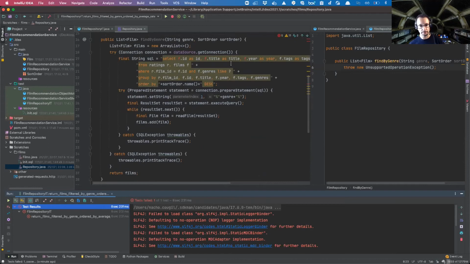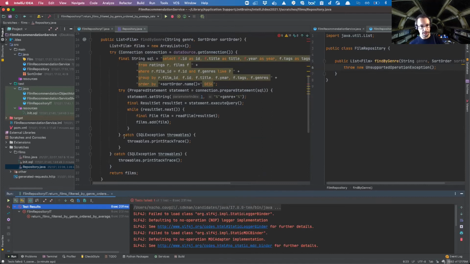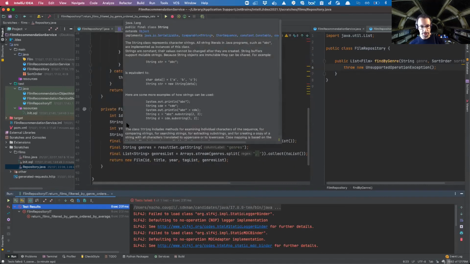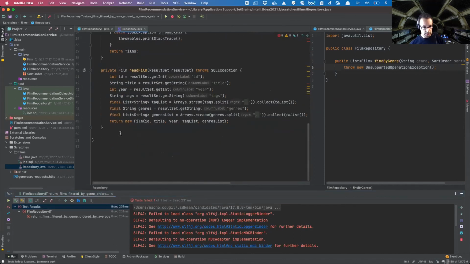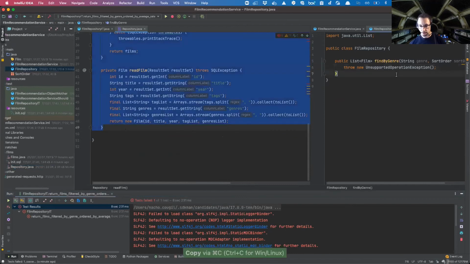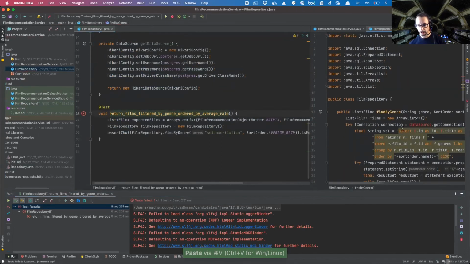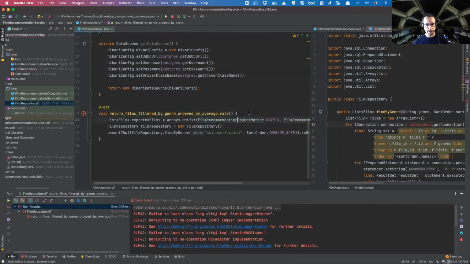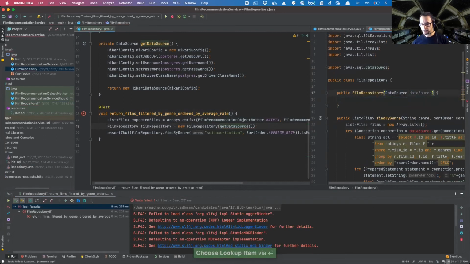There's nothing really complicated, but basically it's a SQL sentence thrown to the database, and then I get it back parsed, and then instantiate all the classes that I need. So if you don't mind, I will copy this just to show them, because I'm not sure if I will have a lot of time, and I would like to have time to show you the result. So right now, the data source is not working. Well, I haven't used the data source, so probably I have to pass it to the constructor, and then create a constructor like this, right? And then this data source has to be a field here to be used, and then the film repository is going to do some things.